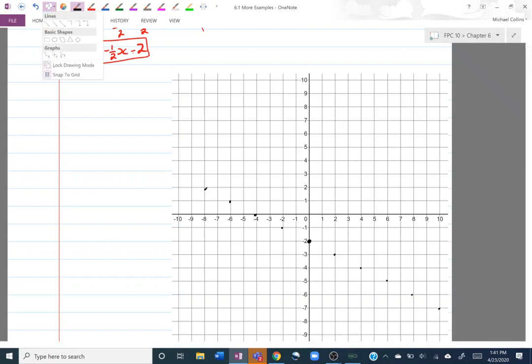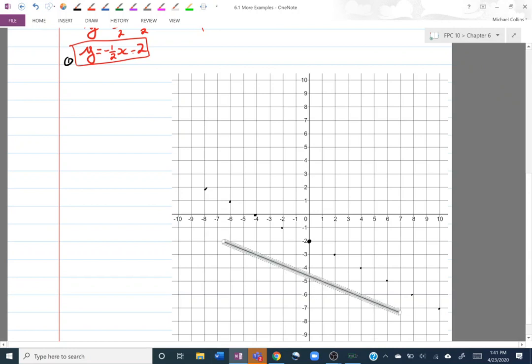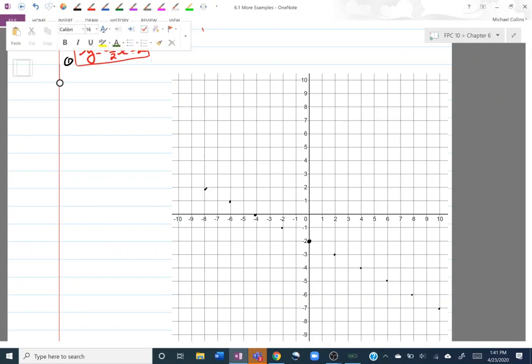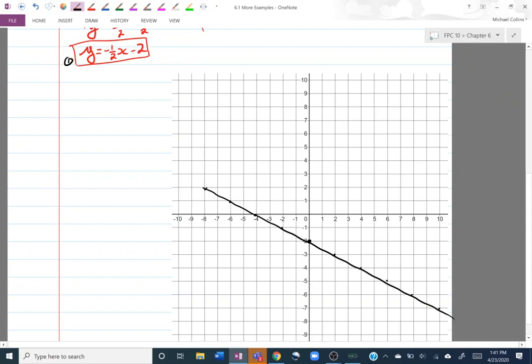Now I can draw my line. And see, it kind of skips around. Let's try once more, and then other than that, I'll give up. I'm going to have to go back to my ruler trick, which really didn't work that well. But it's very similar to your ruler. I just take a straight edge, I put it on my computer, I line it up with my dots, and you can see it's not a very good ruler. But it'll do the trick for now. I'll try and get a better one for next time.